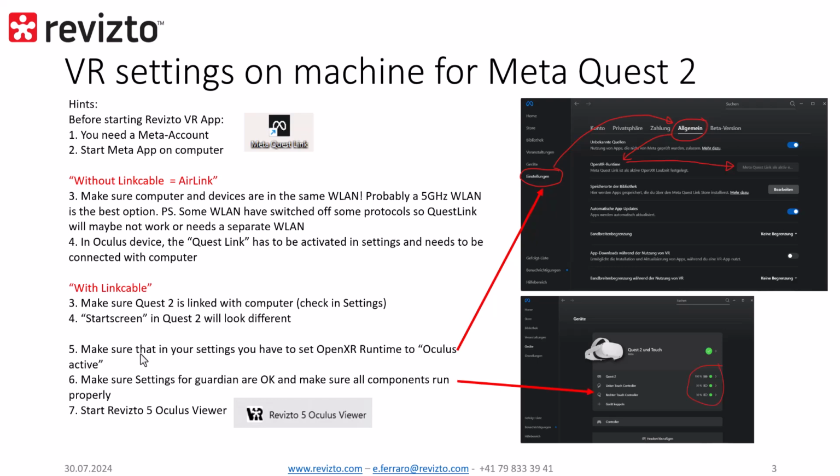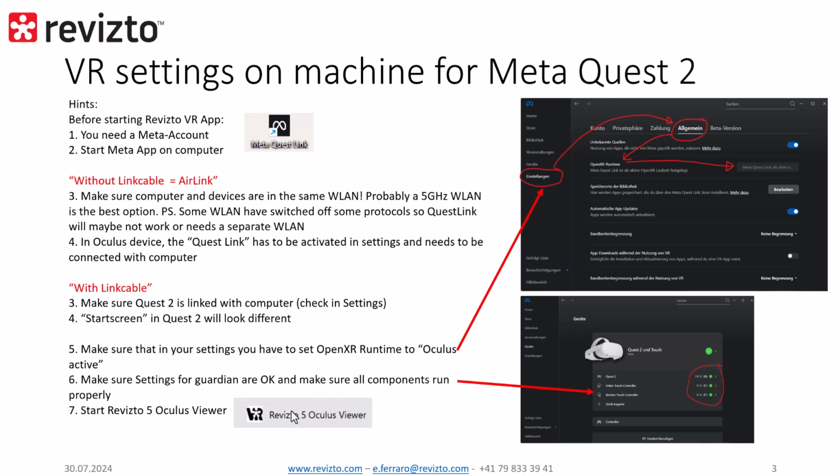And when you have that, so maybe if you have multiple headsets, different ones, like HTC and Oculus ones, then you should make sure in the settings, so here is the German menu, but in the settings you have in the common settings, the OpenXR runtime settings to say that the MetaQuest is the standard device. So just a little hint for that. The other thing is then when you see your goggles and your controllers, here you are ready to connect, and then you could start your Oculus viewer.